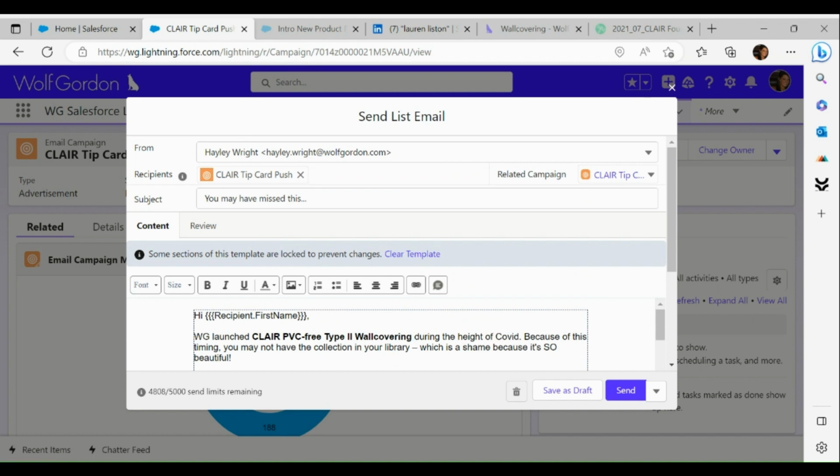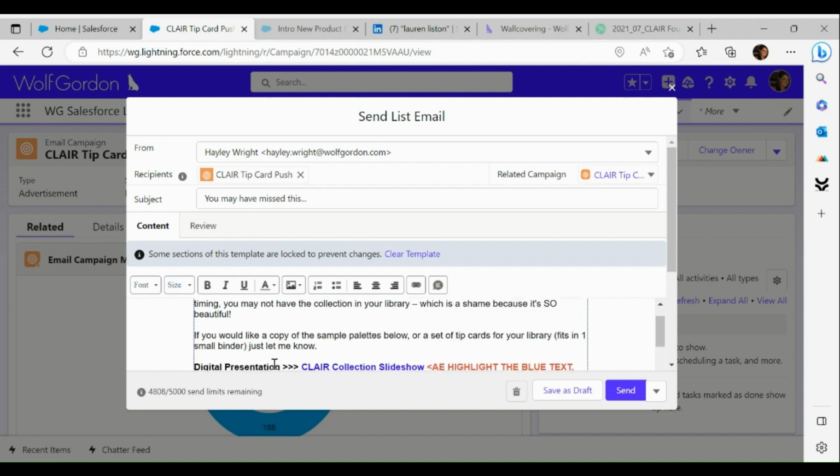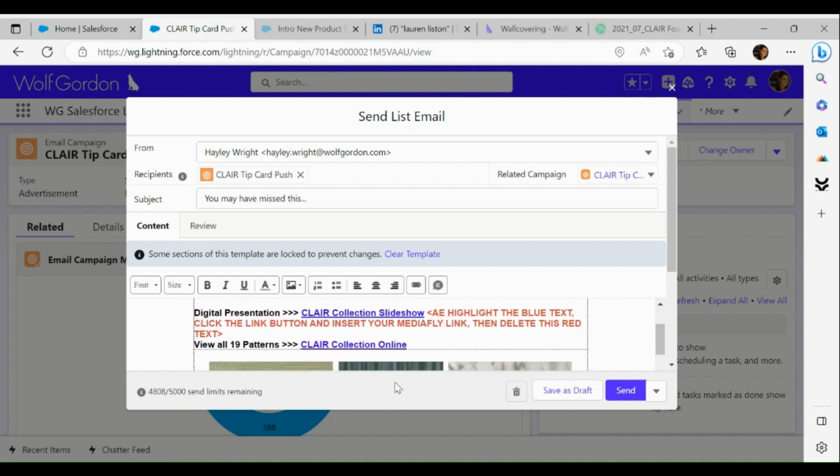Not only will the body of the text be inserted in, but also even the subject line, so you don't have to worry about anything. The one last step you have to do before clicking send is here. I highlighted it in red and bolded it that we're going to highlight the blue text, click the link button, and insert your MediaFly link, and then delete the red text.